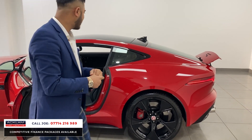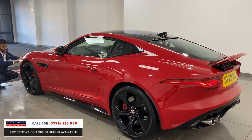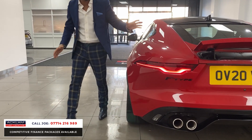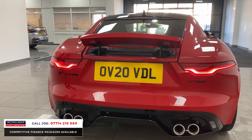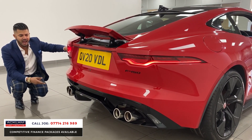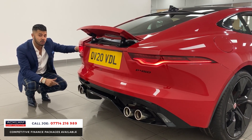With the F-Type, it's the lines — you've got a long front end, then see the way that big hunch goes on, a sharp line that goes all the way down, with this big flared arch going over the rear arches. Around the back you've got that very wide stance, stretched-out rear LED lighting system, LED indicators, all the badging finished in black, and then four quad exhaust pipes.